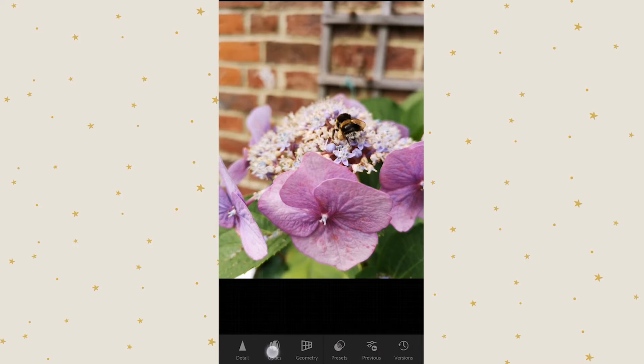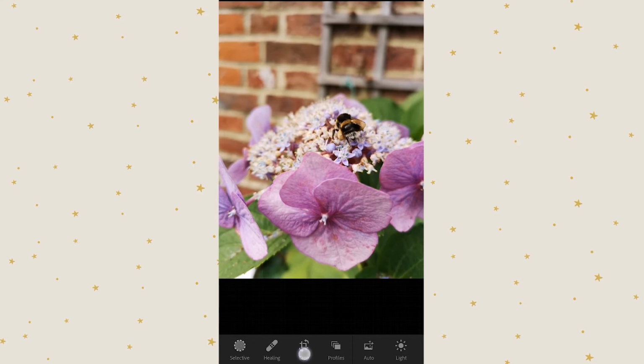Now, as you can see, there are a few more things that we can use, but because this is just a basic tutorial, those are the ones that we're going to be focusing on today. Once you have found an image that you would like to edit, I've got this one here, it's just a little one of a bee on a flower, we'll be ready to edit. So the first tool that we'll be looking at today is crop.